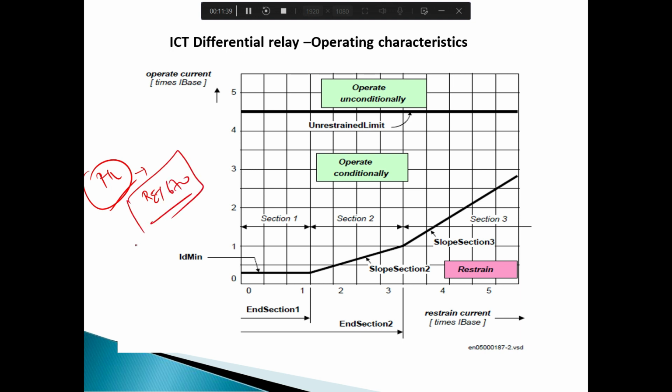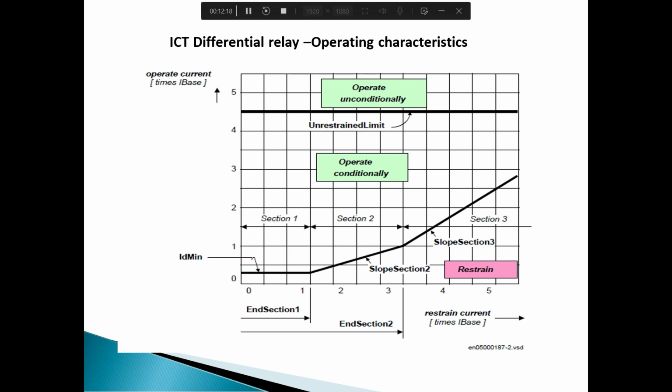You have to check the version of your relay. Suppose it is 2.1 or 2.2 or 2.3 or 1.3, any version. You have to select this XRIO file corresponding to your relay. And now in this XRIO file, enter the relay settings of our relay, and this characteristic will be created in the Omicron relay test kit. And now if you inject anything at this point, or if you select any point over here, the relay will issue a trip command. If you select any point in this direction, the relay will issue a blocking command, or the relay will not issue any trip command.